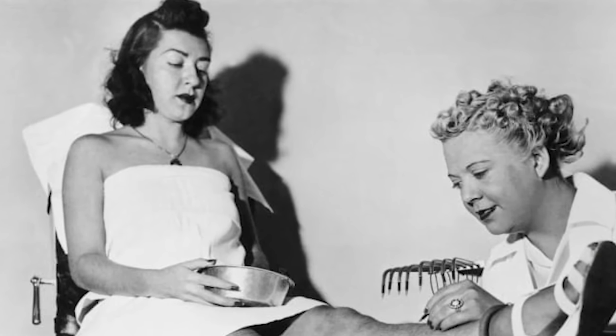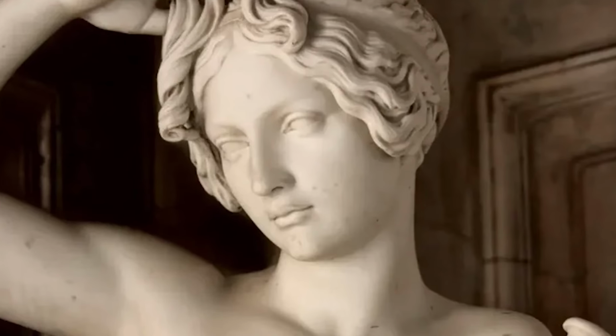So the simplest way of achieving the beauty ideal was to simply pluck out individual hairs one by one. A painful, not to mention time-consuming process for your legs alone. Imagine trying to do that back when mirrors hadn't been invented yet. Fancy a swifter solution? Well, how about burning all your body hair off? Also the custom in ancient Greece.